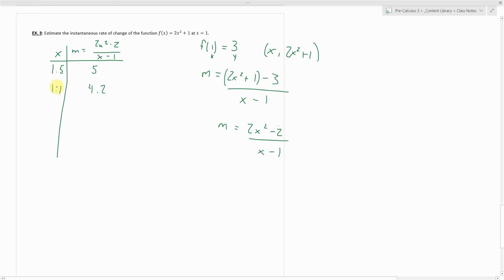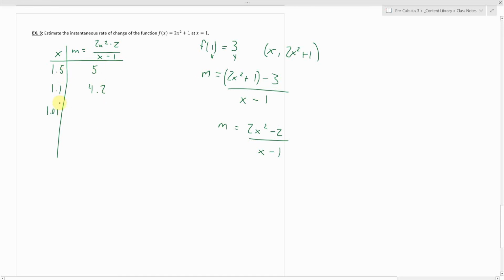Then we want to get a little bit closer to 1, so say 1.01. And you don't have to pick exactly the same values as me. You can pick whatever values you want that are getting closer and closer to 1. And you do want to increase the decimal places as you get closer, so you know you're getting really, really close to 1. But they don't have to match up exactly what I'm doing. The next question you might have is, how many values do I have to have? And I'm going to say at least 3 before you could possibly have a good sense of what the values are approaching on the right side.